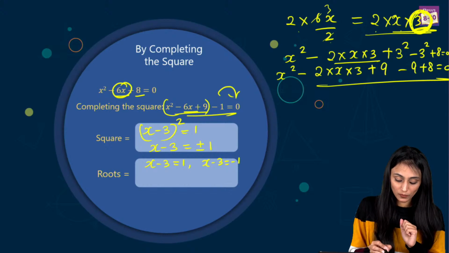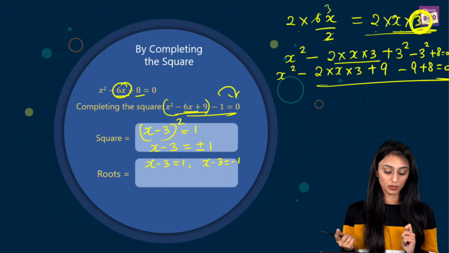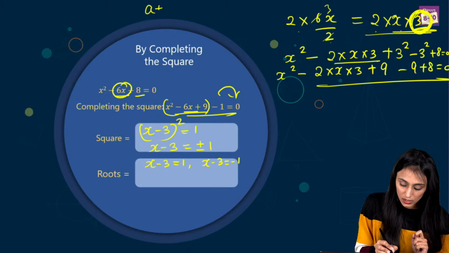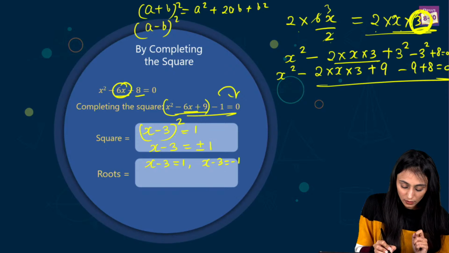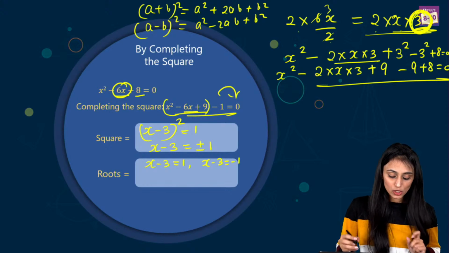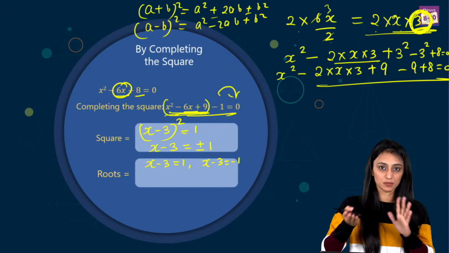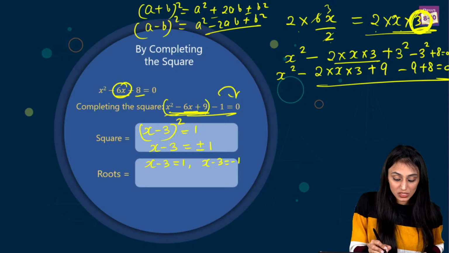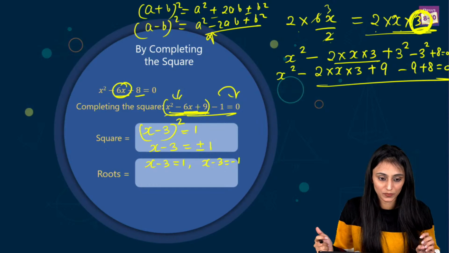And then you have to form the square. So always remember, either a plus b whole square will be formed or a minus b whole square will be formed. Because a plus b whole square is what? A plus b whole square is a square plus 2ab plus b square. And a minus b whole square is what? A square minus 2ab plus b square. Because students get confused here, generally. So here you see all of them are positive. If you see all positive signs here, you would see it is a plus b whole square. If you see a negative sign over here, you would say that it is a minus b whole square.